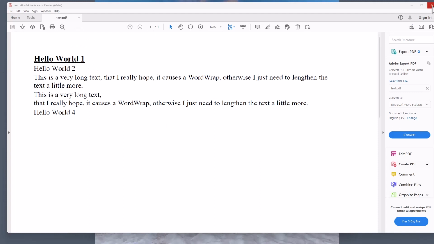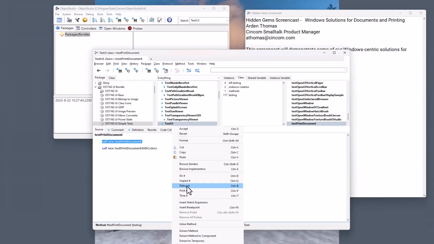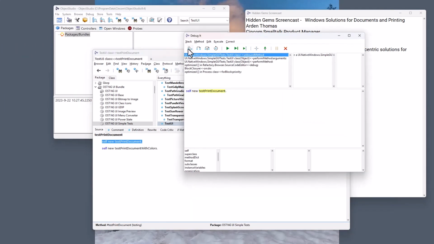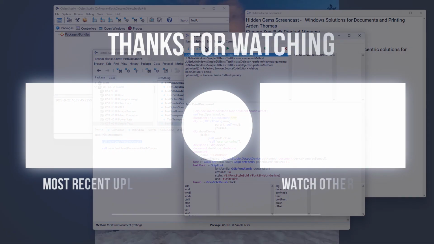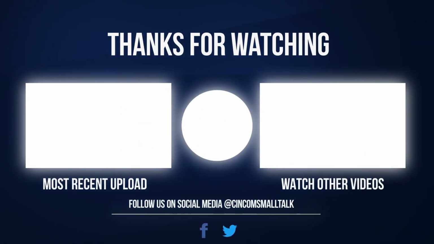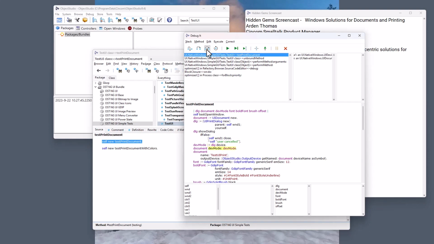So let's take a look at a little more detail of what's gone on here. Going to debug, self new, test print format. We open a window for context of this work and access to the Windows handles. We create a UI document, a UI dialog. Now, when we execute this, it shows the dialog. I choose print. Now we get the dialog's device and set that to the document's device mode.